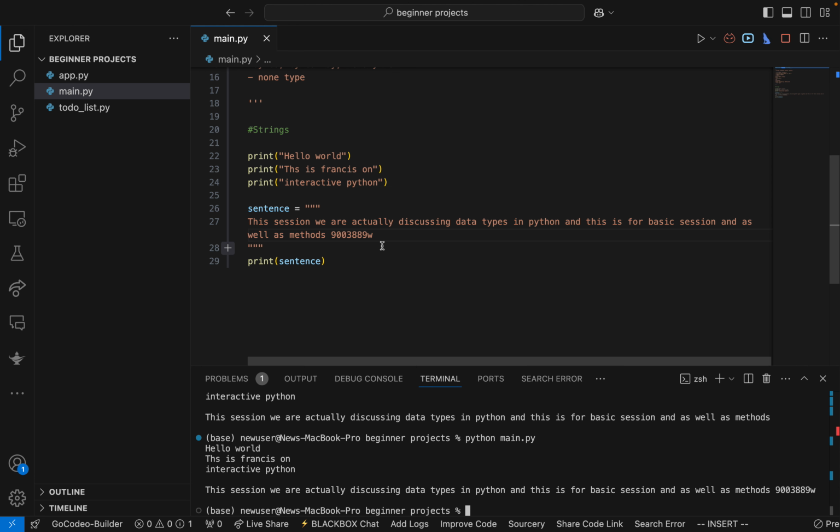So any number you put in here becomes a string as long as it's in quotes. So everything here becomes a string. Okay, so that is how we present strings in multiple ways.